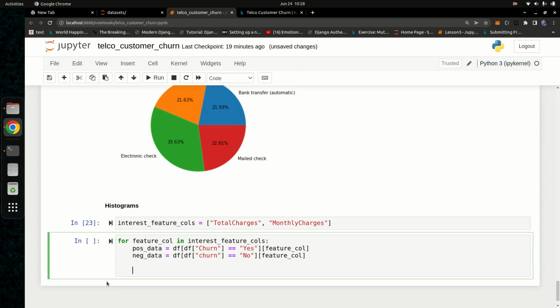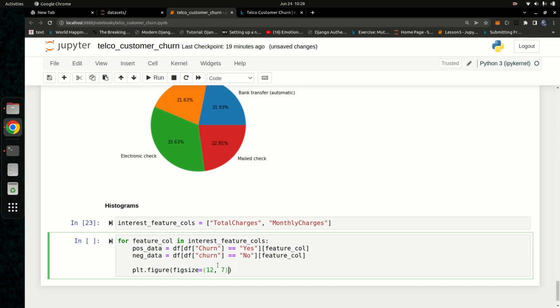So once I have selected those, I'm going to go ahead and create a figure. So plt.figure. I'm going to use a for loop to draw these two graphs, because if you have more data that you want to do, you can just add it here and then run this for loop. It will draw all of it for you instead of doing it manually. So figsize is going to be 12 by 7.